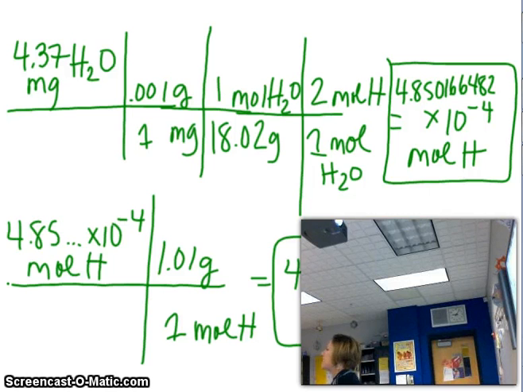Okay, what is step 5, I think we're on, Jenna? 6. 6, Jenna? Oh, we're on 6, I thought we were on 5. Then we're on 5. We're not finding moles of O. So what does step 5 say? We just did it. Step 5 says convert moles of each. Okay, we did that. What's step 6 say? Obtain mass of O. Okay, so not moles of O, mass of O.